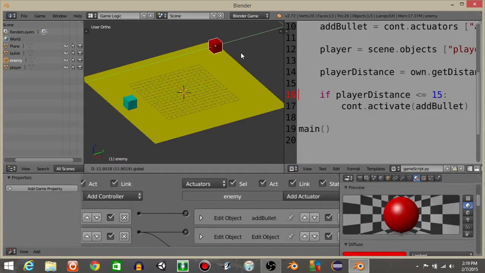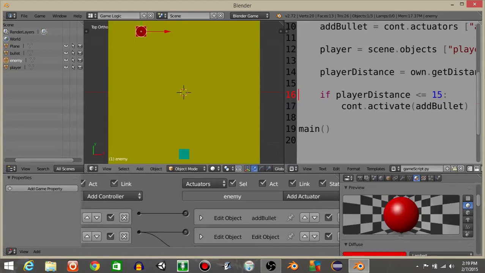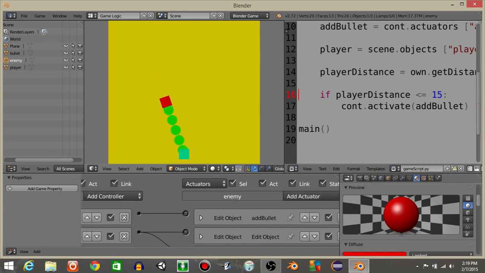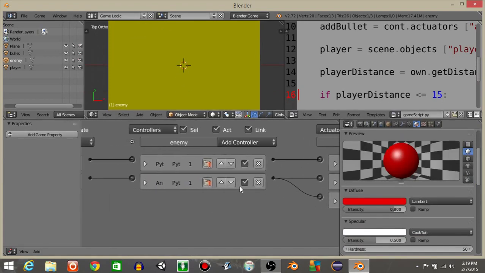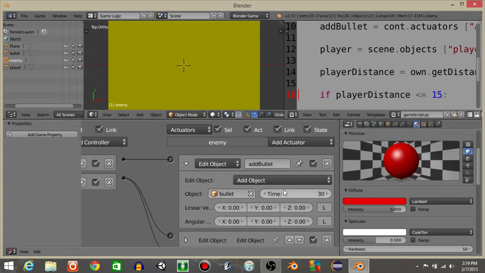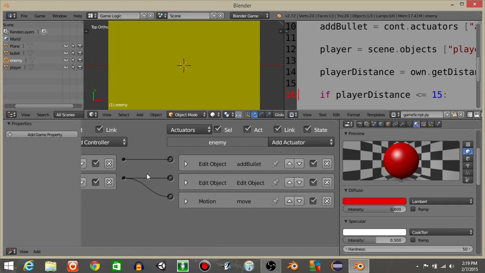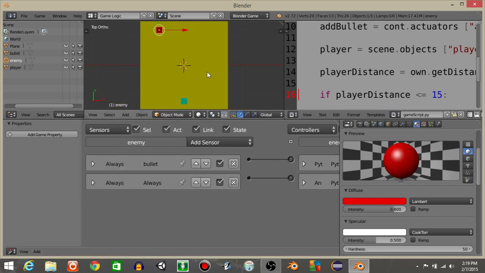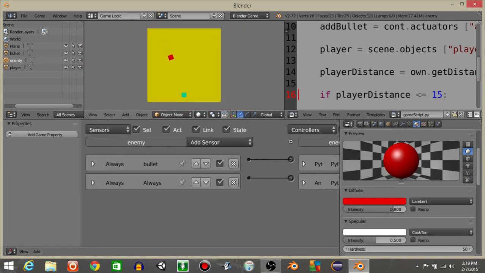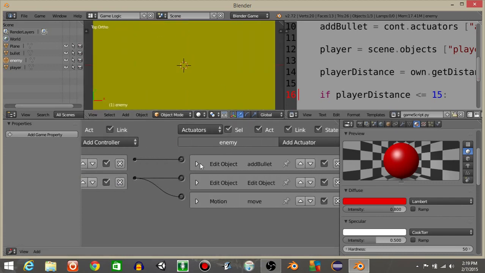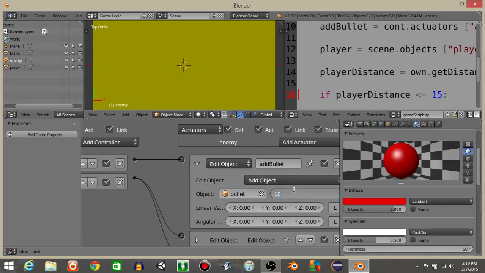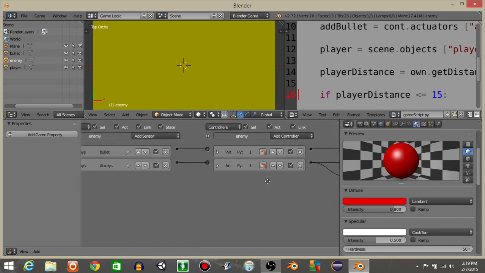I'm going to drag our enemy object to this corner and hit 7 to go on the top view. We can see it's tracking towards our player, and it's adding a bunch of bullets when it gets close to our player. I might actually change it up just a little bit. Let's have these bullets last for, let's say, 3. Like that. They delete right away. If we hit play, we can still see it again, but the bullets will delete really fast, and you can barely see them. So I might just add a little bit more time to it. Let's say 10. That'll probably work.